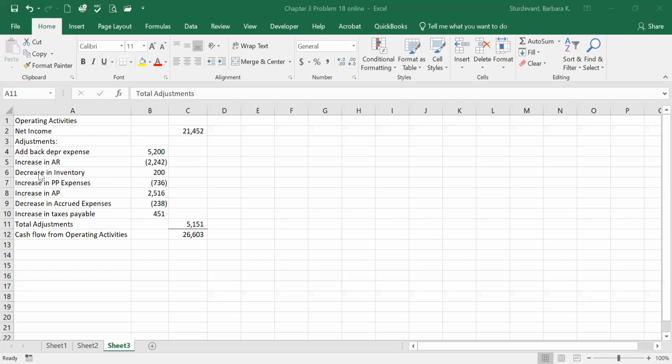And then in your head go, okay, it's an increase in a current asset. That means this has to be the opposite. And then just go down through all the current assets, current liabilities. So you only had ones that you were going to use in this problem. Remember, as far as your current assets go, never, ever, ever cash, because that's the answer, and you'll see that today. If you see marketable securities, even though they're current assets, they're not going to go in this section. They'll go in the middle section.